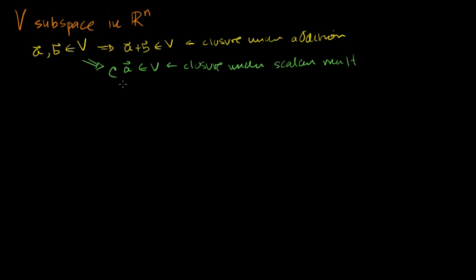And then a somewhat redundant statement is that V must contain the 0 vector. And that's true of all subspaces. Let me write it this way. The 0 vector is a member of V. And it would be the 0 vector with n components here, because V is a subspace of Rn. And why I say that's redundant, because if I say that any multiple of these vectors is also in V, I could just set the scalar to be equal to 0. So this statement kind of takes that statement into account, but in a lot of textbooks they'll always write, oh, and the 0 vector has to be a member of V, although that's kind of redundant with the closure under scalar multiplication. Fair enough.